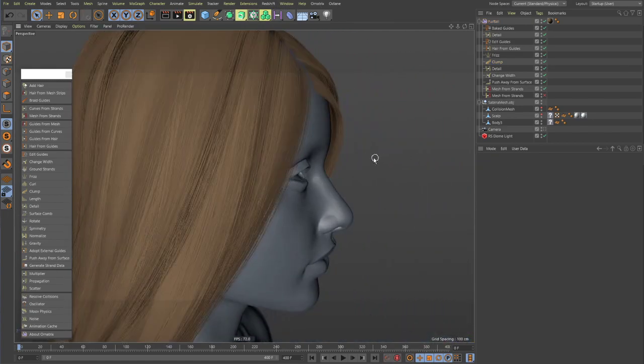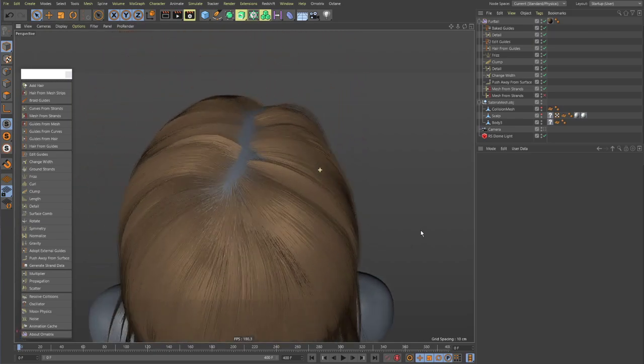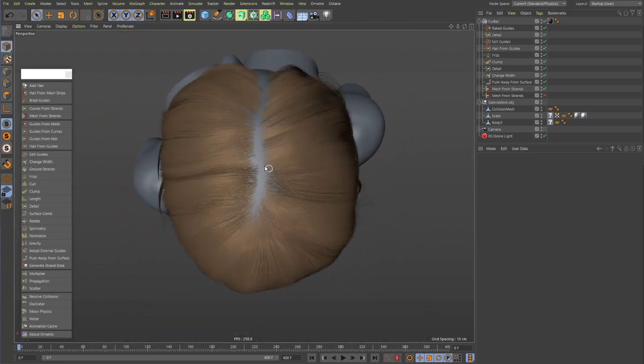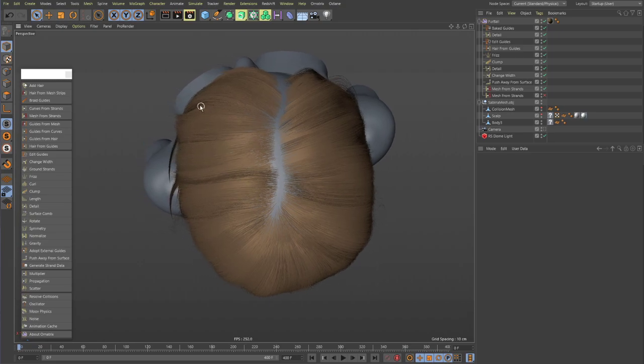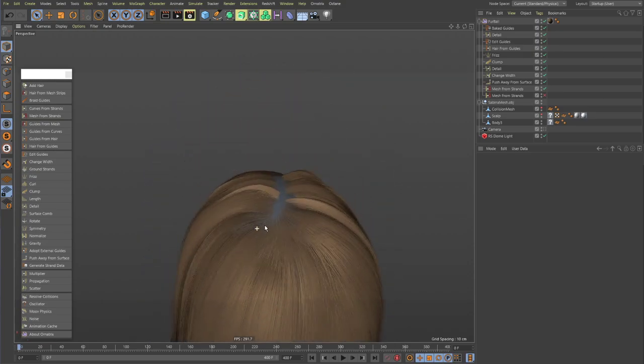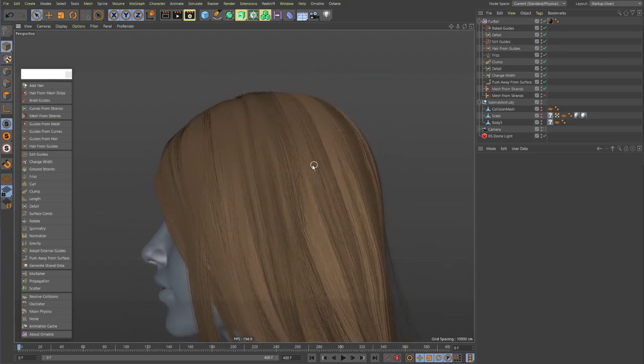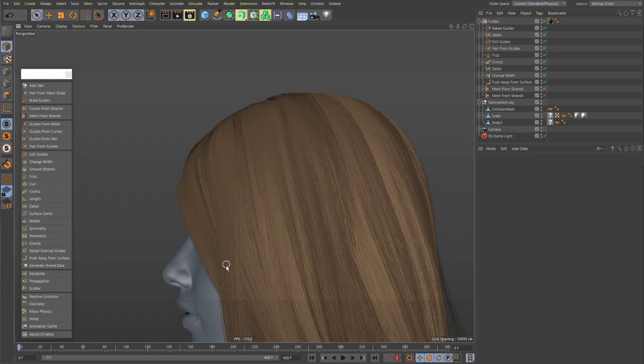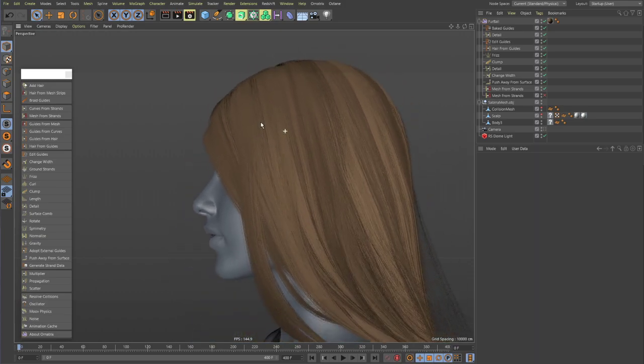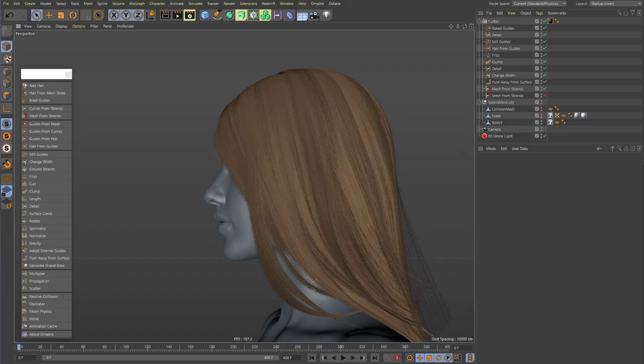It didn't change much. I like the shape on the top. I like how it looks, the roundness, and from the sides also I like how the hair falls in different directions. Here it falls this way, here this way, and this way.